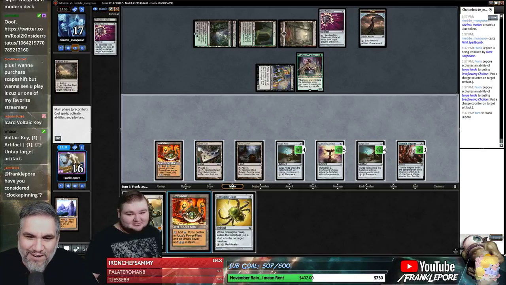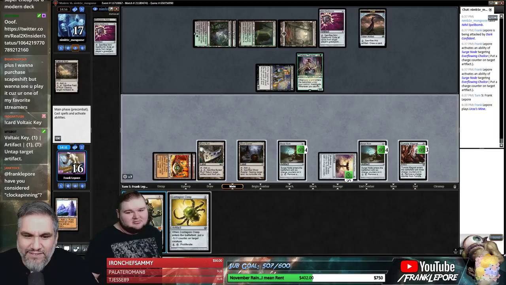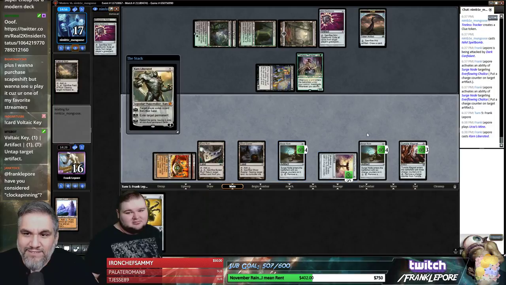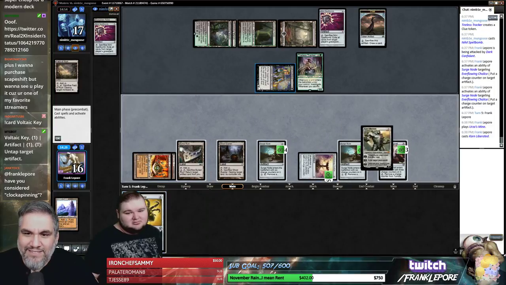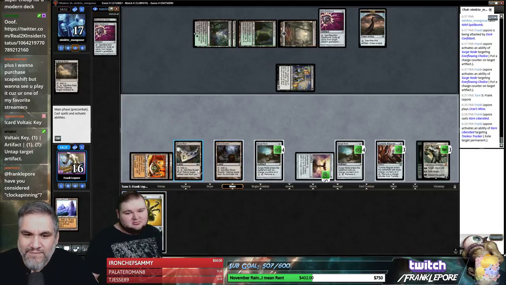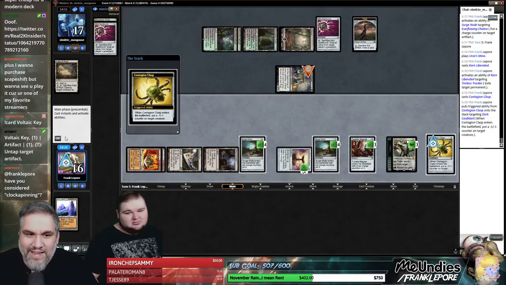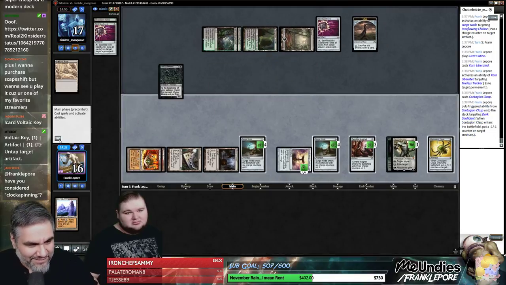So here's what we're going to do. Are you ready for this? It's going to be pretty sick. 5, 6, 7. Karn Liberated. Contagion Clasp. Exile this idiot. Clasp your other idiot. And this is how you do it.